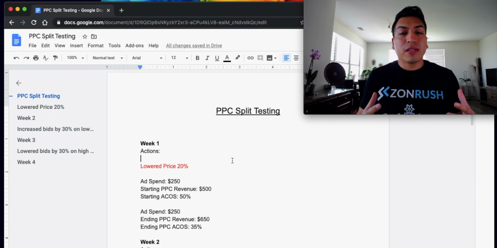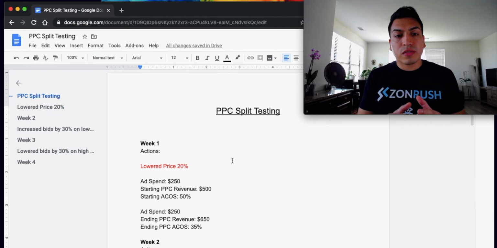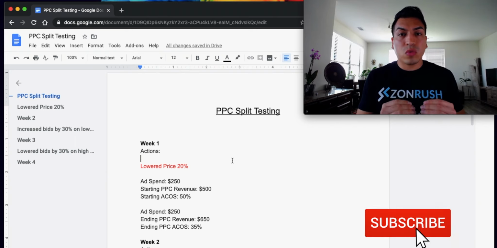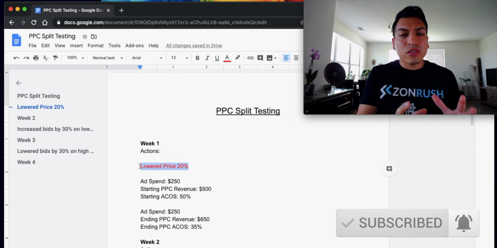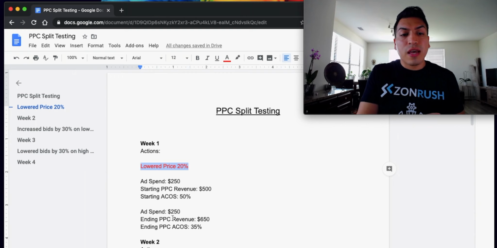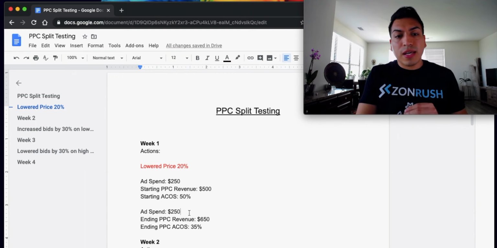So now let's break down how this action works. Let's say for the first 7 days, your very first optimization action is lowering your price by 20%. So you'll put that here. I put it in red just to show that you've already used this action. And let's say after those 7 days, PPC spend was the same, so it's also $250.